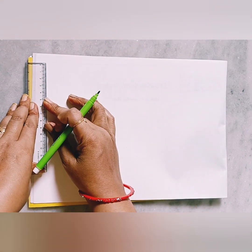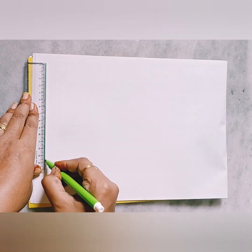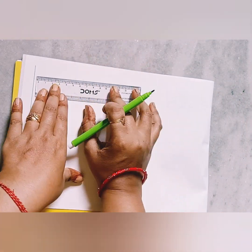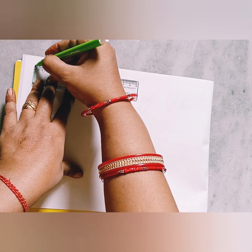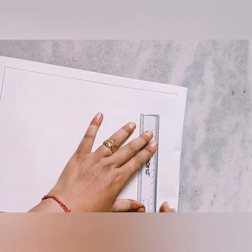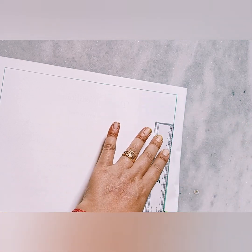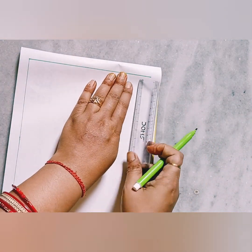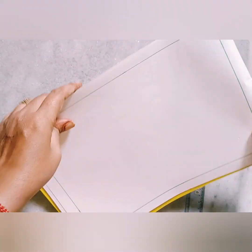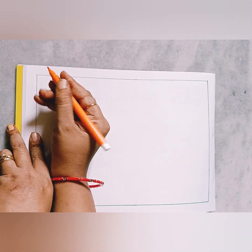First of all, put the margin from all four sides. As you know this is a colorful activity, so kindly put the margins with sketch pens. Instead of sketch pens you can use wax colors if you are doing the project in your classwork or homework copy. Watch this video till the end and do not skip it. Maths can also be fun, so if you get the chance to make any project for mathematics, do it colorfully because maths is not as boring as you think — it is also very fun.